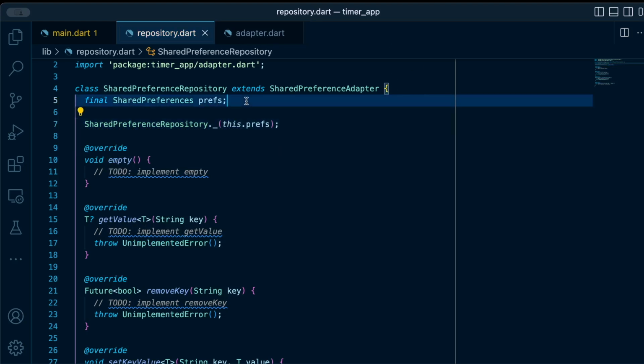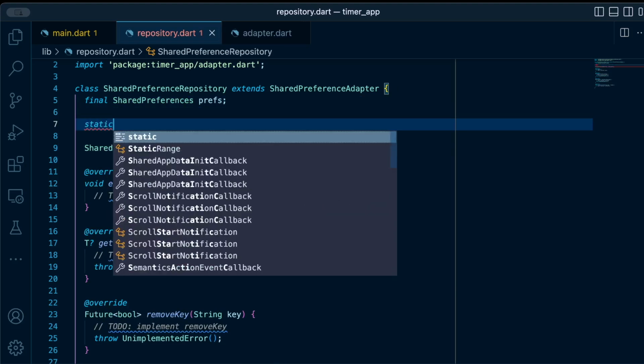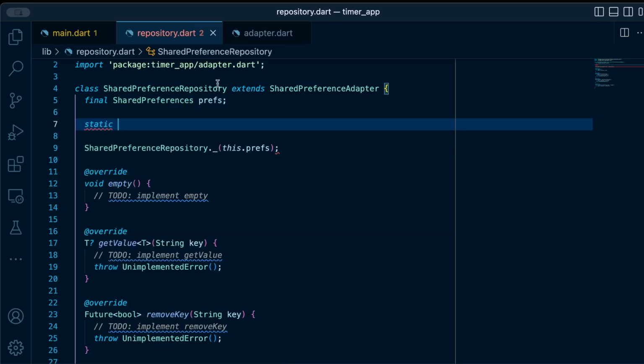Then before we proceed, we'll define another variable of the type of this class. So it will be shared preferences, and we'll give it the name instance.